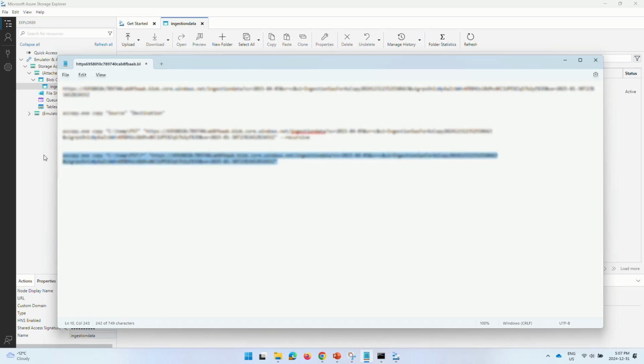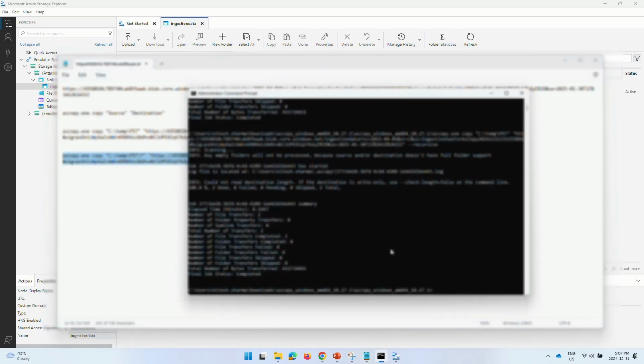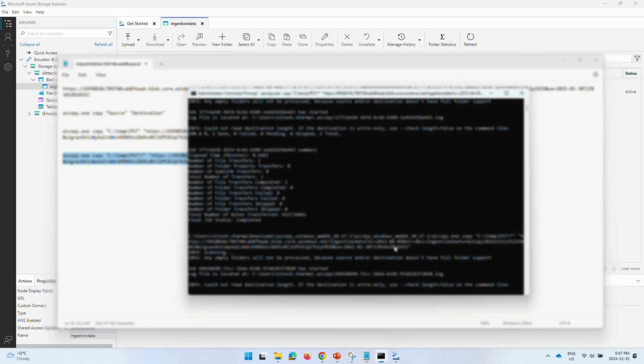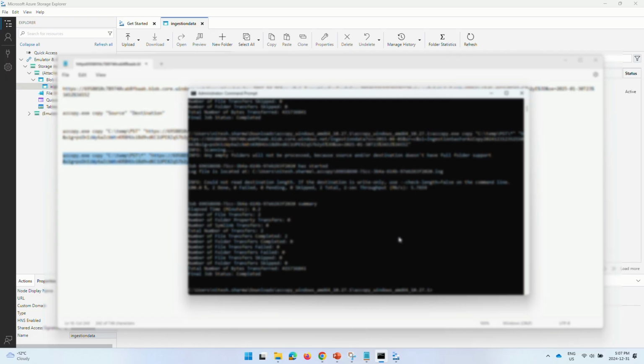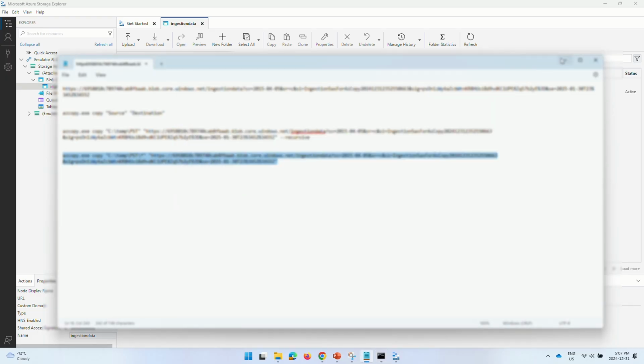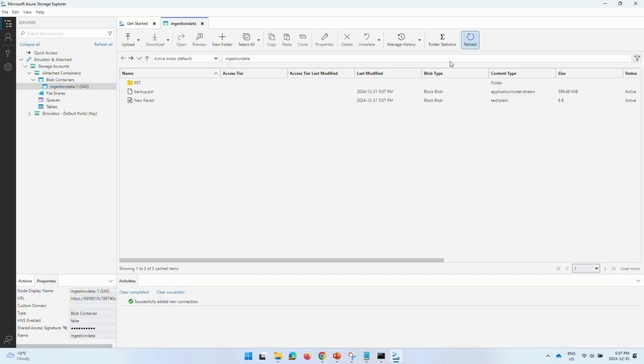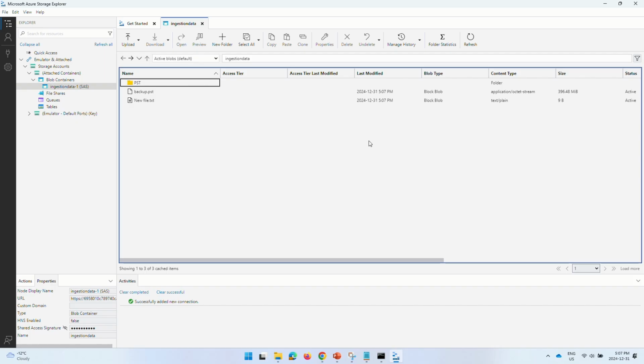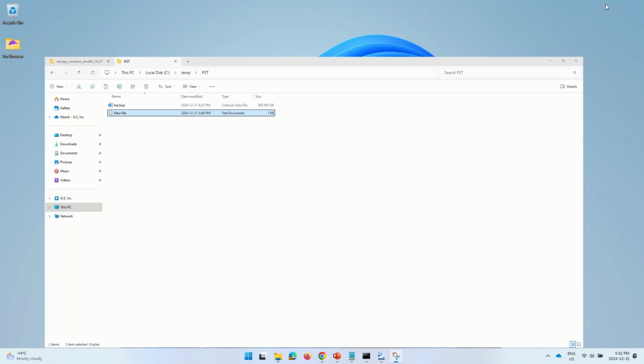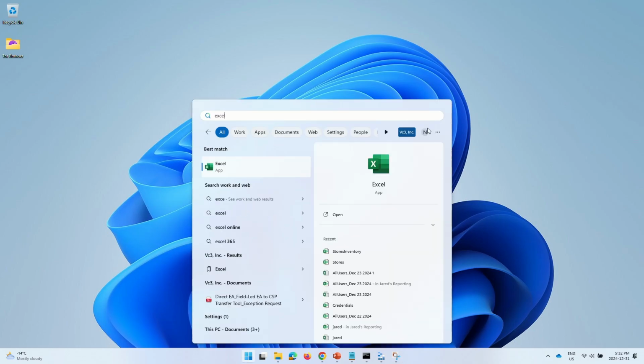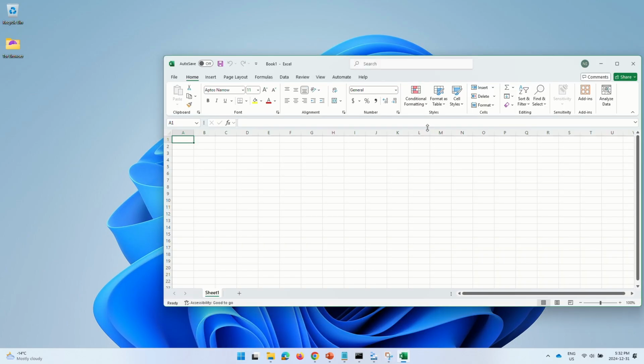And in the second case where I have the asterisk, if I copy that and execute the command again, it will upload the content of the PST folder. So if I go back, once this upload is complete and refresh, next to the PST folder, we will have the txt file there. So when you are doing it with the asterisk without the recursive, only the content of the folder will be uploaded. It does not go through any subfolders or files inside the subfolder. It will only upload that.